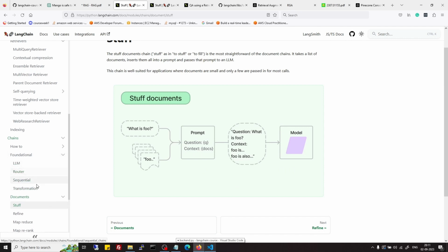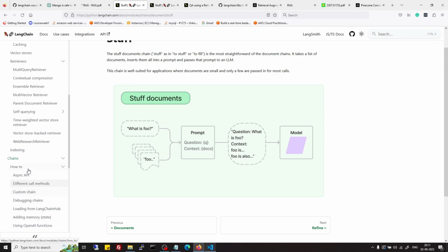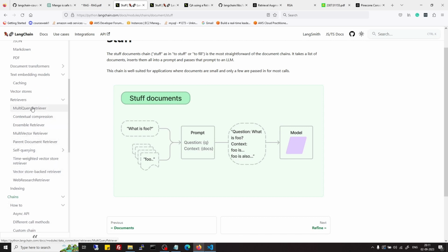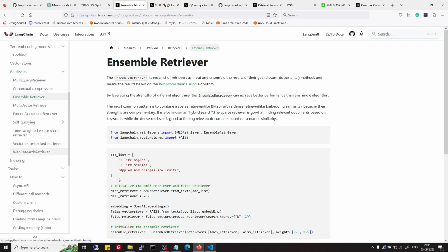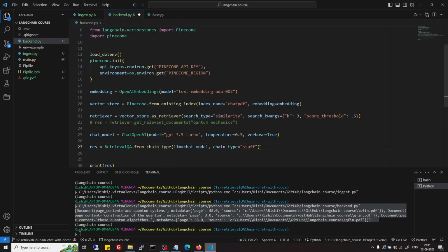Here we should have RetrievalQA documentation also. Contextual. It might be here somewhere. Let's continue. So now we pass chat model and chain type.